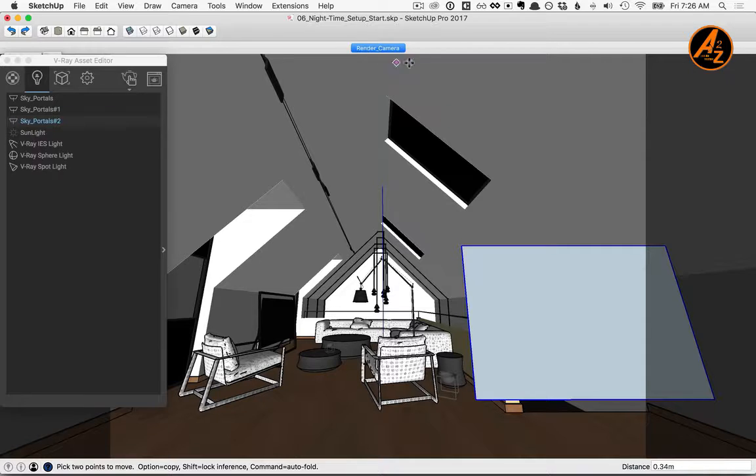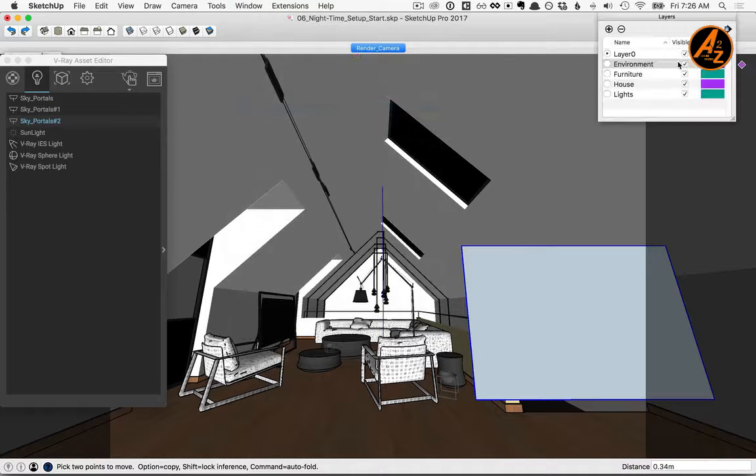One more thing to keep in mind, if you've been clicking on the Render Camera scene, then you may have inadvertently turned that layer back on for the environment. So just make sure, if that's going on, that not only have you checked that off, but that you've updated the scene to reflect that.